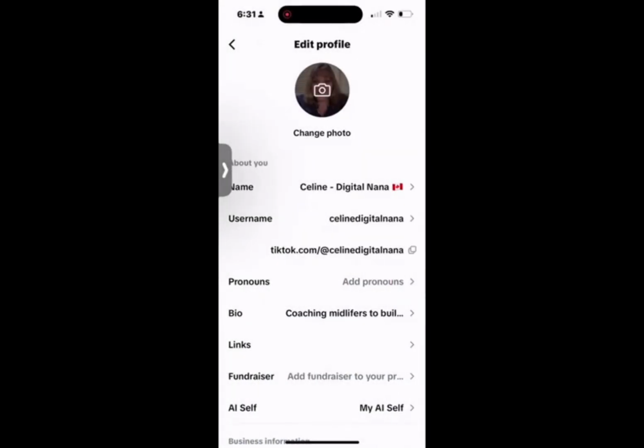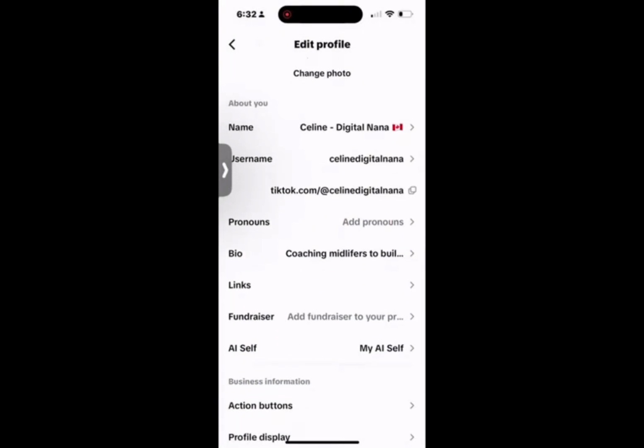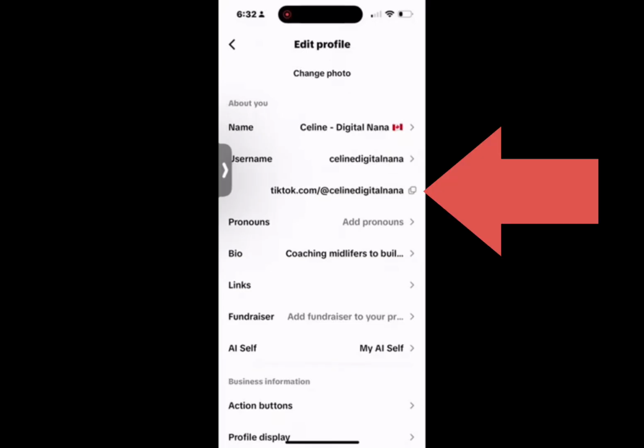You can see here your TikTok URL and there's two little squares there. You would click that if someone said, oh, give me your TikTok profile, like give me your URL, that you would click those two squares there and that will copy.